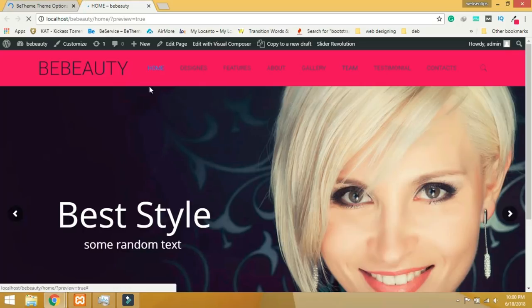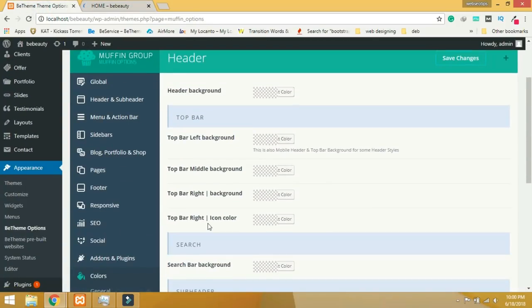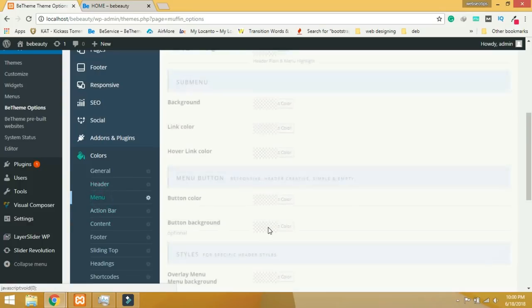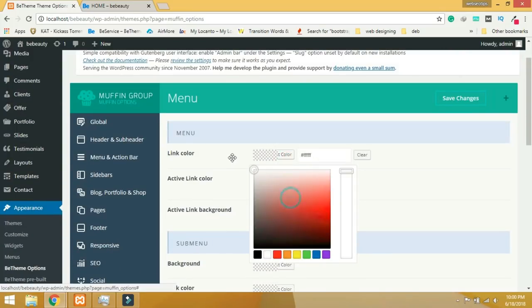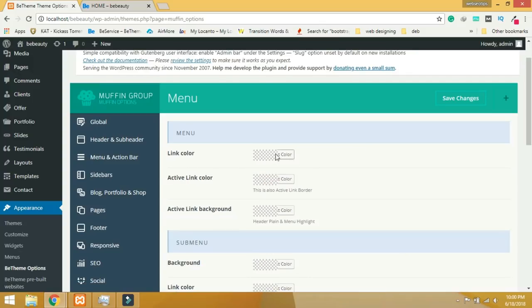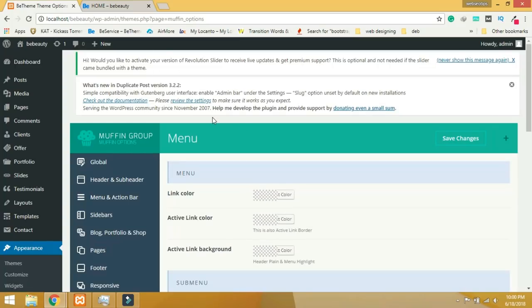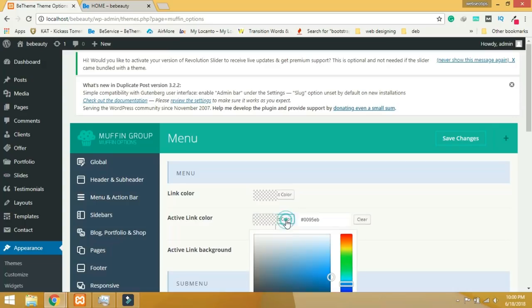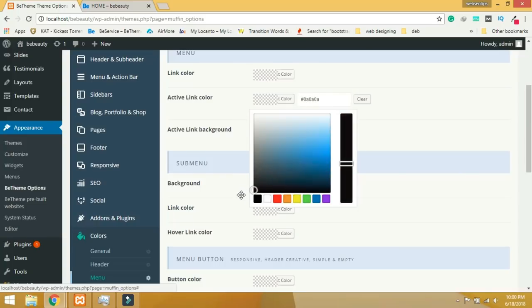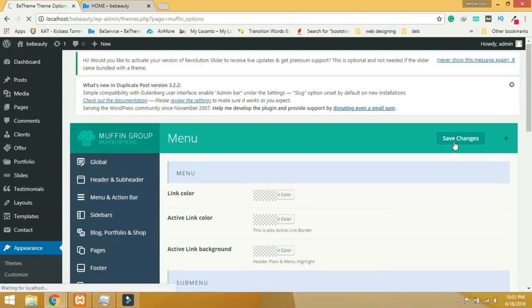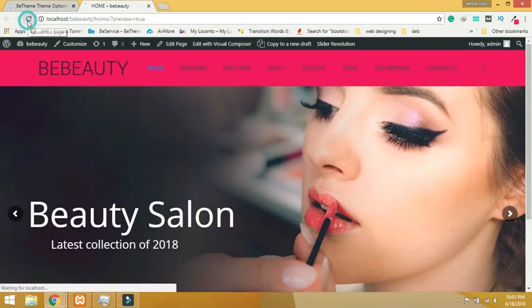Okay. So after that, I have to change the link color. So for that, you have to come in this menu section. I need that link color to be white. Okay, so here just click on the white color and just set the changes. And after that, I need to change that active color also. So here that active link color is there. I want it to be black. So after that, I have to save it again. Now let's check how it looks. Refresh it. All the colors should be white. Yeah, the active one is black.